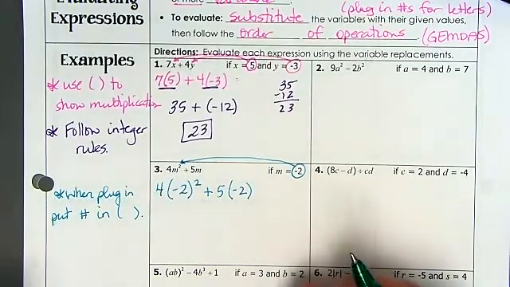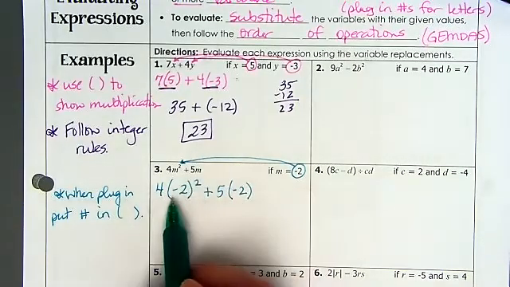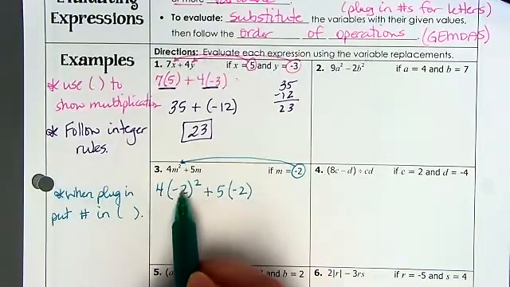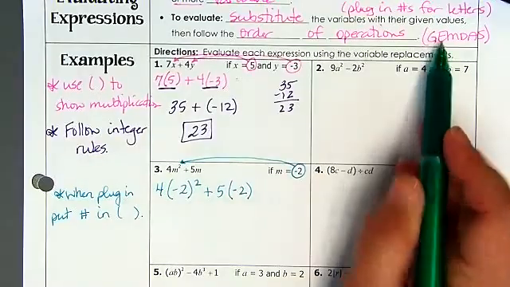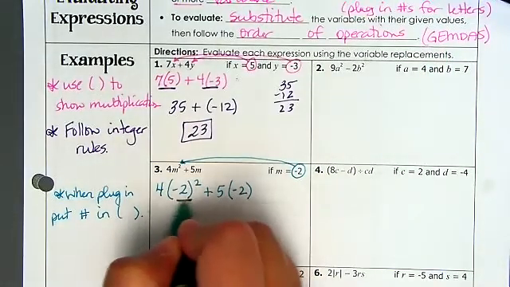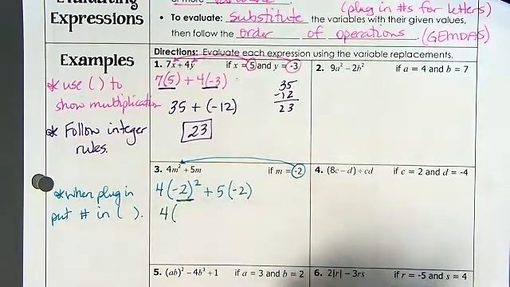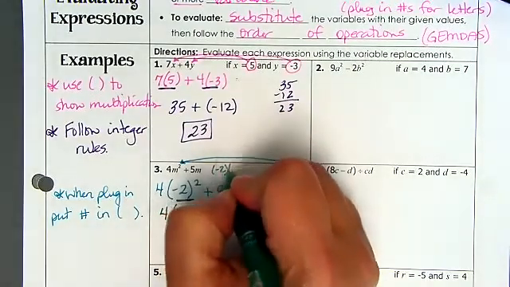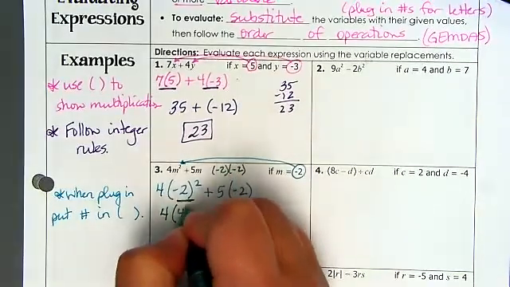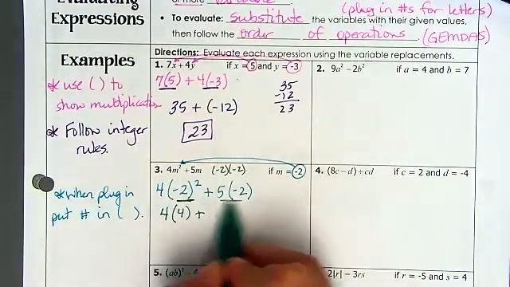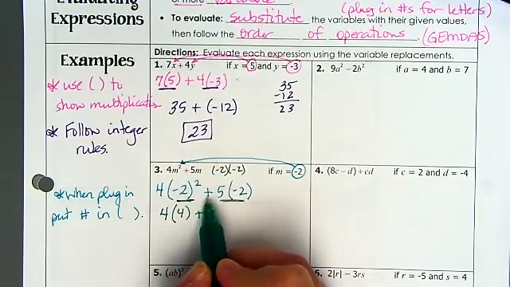All right, so now I do order of operations. According to order of operations, I first look for grouping symbols. Well, I've got parentheses, but there's nothing inside the parentheses to do. It's just the number. There's no operation. So now I move on to exponents. And I have an exponent. So I'm doing this portion here. So I'm going to have 4 times -2 squared, which is a +4, because that's -2 times -2. So it gives me a +4 plus. And at the same time, I can do this multiplication because it is separated by the plus. You do not have to, but you can.